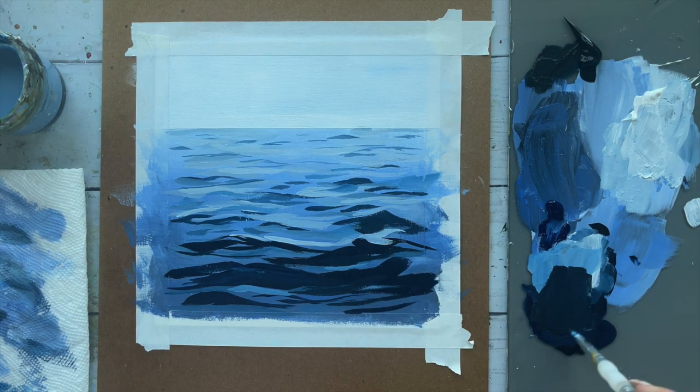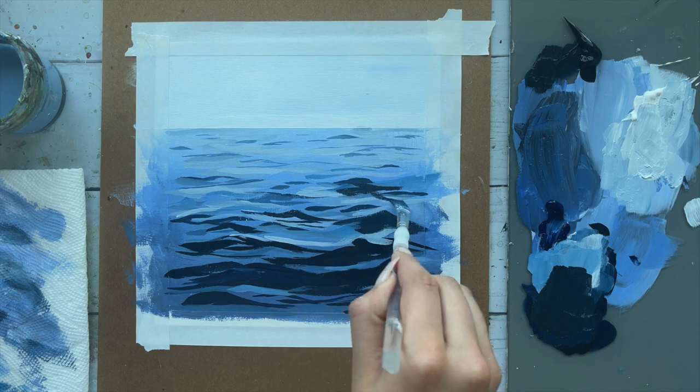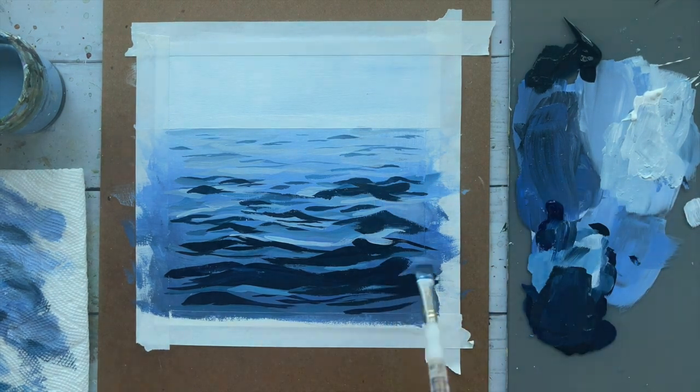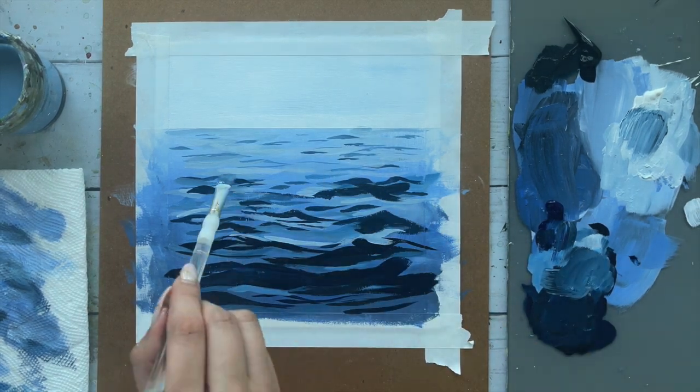Then it's all about filling in those gaps with shades of blue ranging from light to dark, and just keeping in mind that your strokes get much thinner as you move towards the horizon, and they will be much thicker when they are closer to you. As long as you keep these essential tips in mind, you've got a painting of acrylic waves.